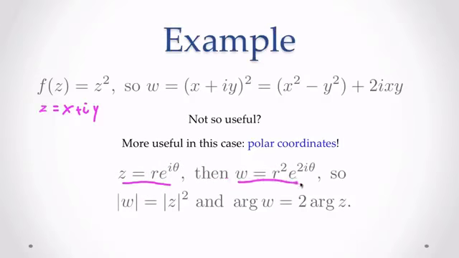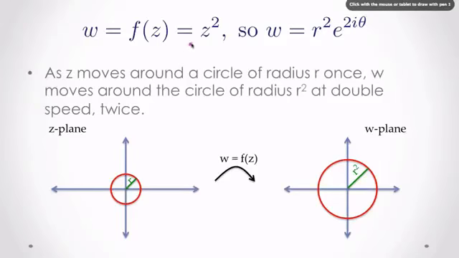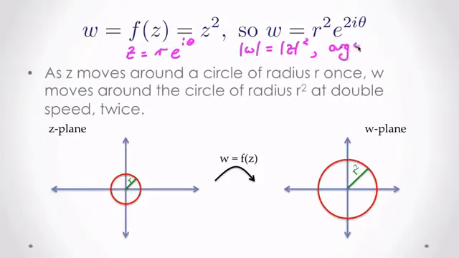And so this formula for w, the outcome, tells us the length of w is given right here. So that's where the length comes from. And the argument of w, you can find up here, is 2 times the argument of z. And this really helps us in graphing the function, or graphing geometric configurations and seeing what they get mapped to under this function. Again, as a reminder, w is f of z, which is z squared, if we write z as r e to the i theta. So we had seen that the norm of w is the length of z squared, and an argument of w can be found by taking 2 times an argument of z. So what this function does, it squares the distance from the origin of the number, and it doubles the argument.